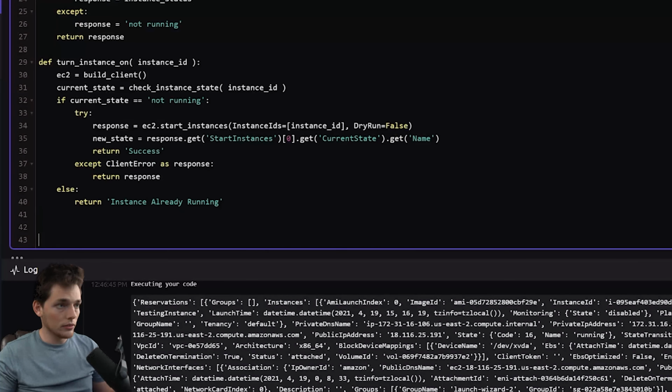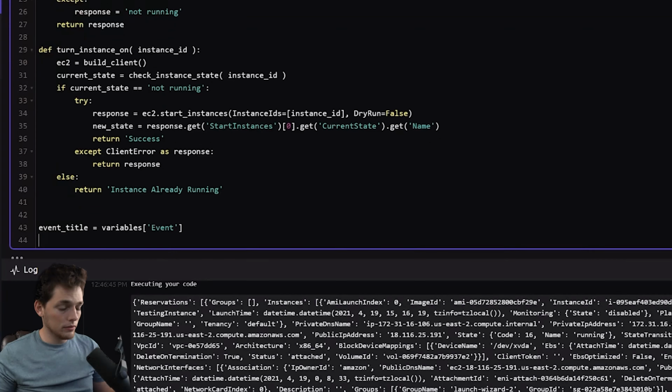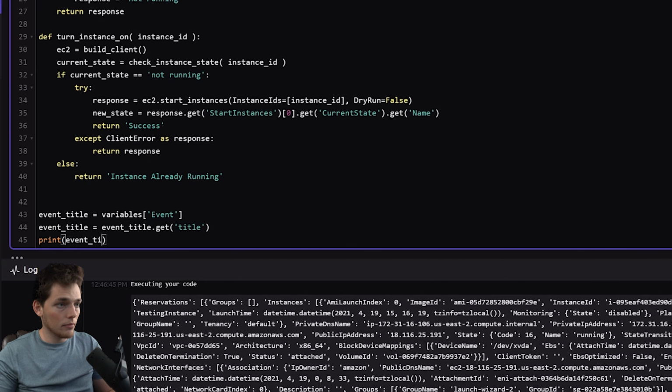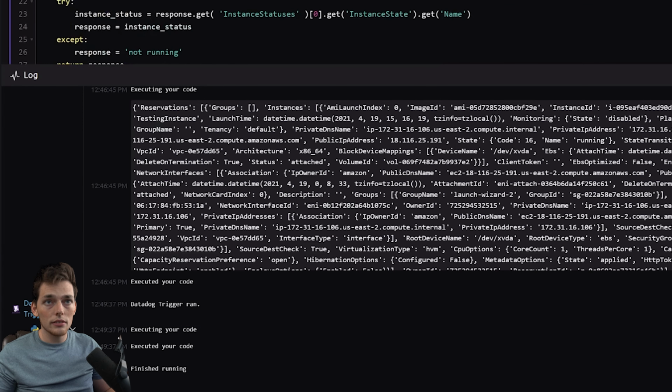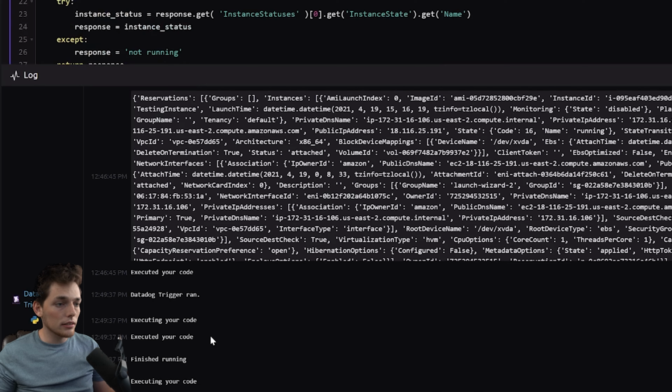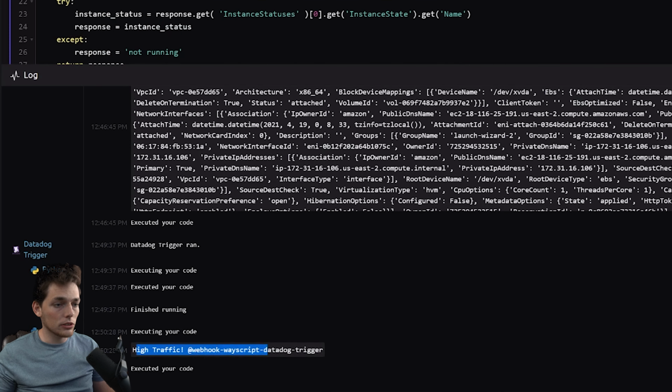So we could have our event title equal to variables event, and then we could say event title equals event title dot get, and then we'll get that title. So if we were to print event title, we will execute this, and we should get back high traffic, which we do.